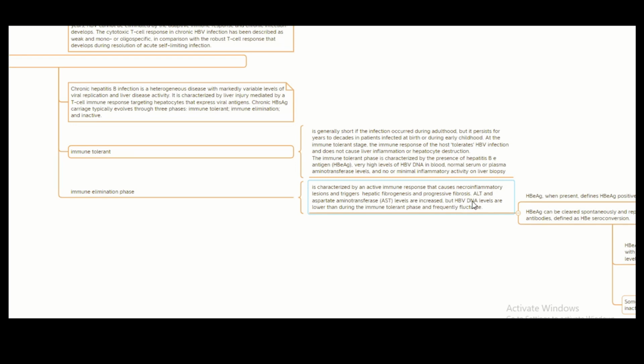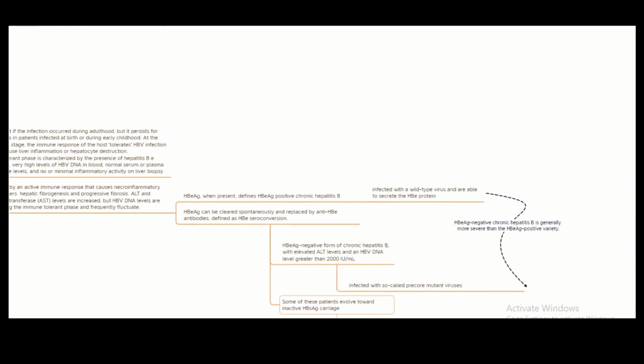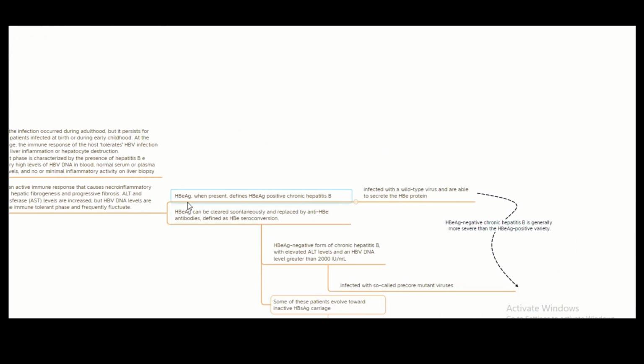Usually this type of hepatitis has really high ALT levels, more than 2000 IU/ml. But this unit can be different within different books. But usually it is more than 3 times the normal level. And since the HBe positive form can have specific antibodies to tackle the virulence of the virus and the replication, the HBe negative form of chronic hepatitis is more severe than the HBe positive variation.